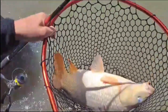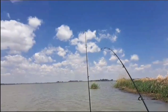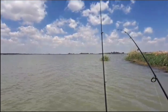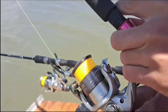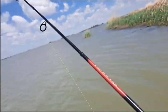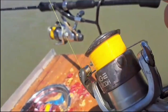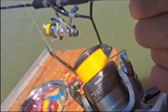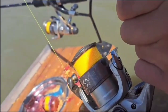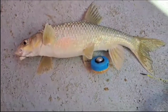Nice carp. Another fish on. Was not long after that one, probably like 1 minute, 2 minutes after. Fish on this rod. Nice little yellowfish, a baby one.